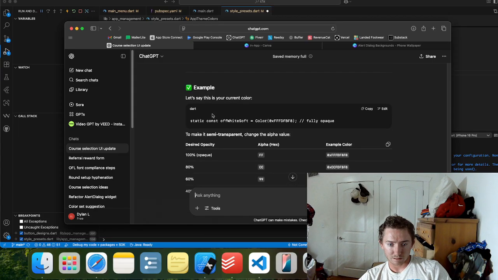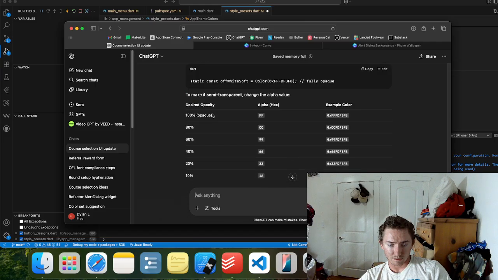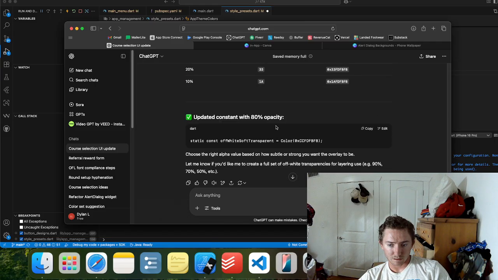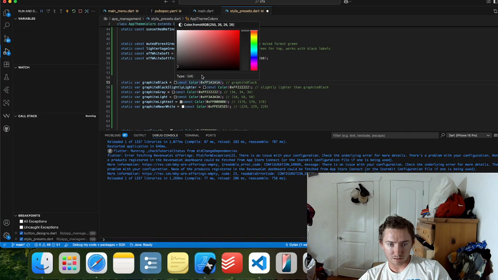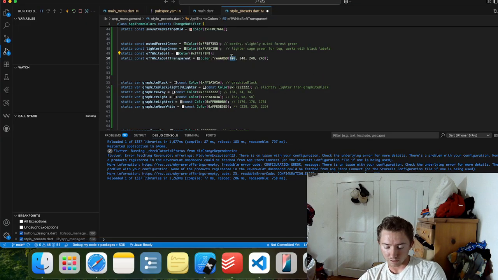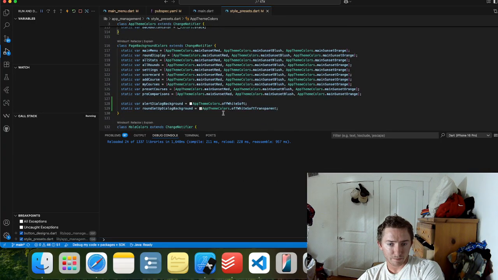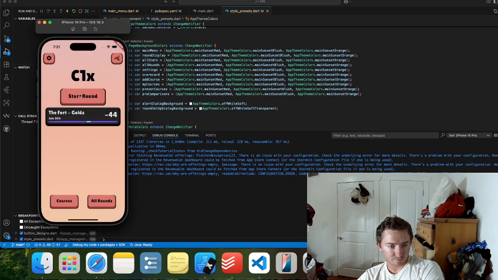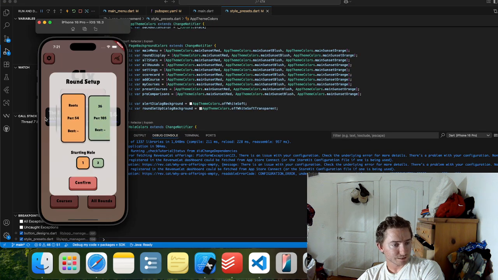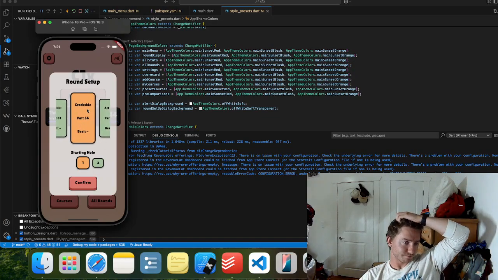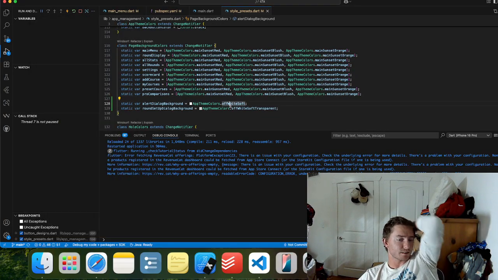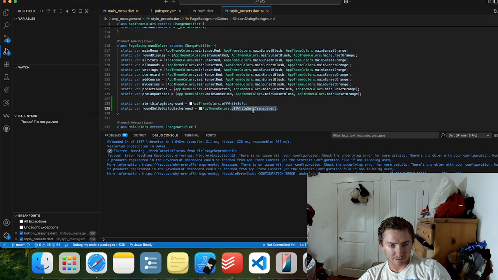Alpha hex. So that's not gonna work. 200. I guess what does that get me? Off-white, soft, transparent. No, not there. Yeah, the transparent isn't good to see the background.